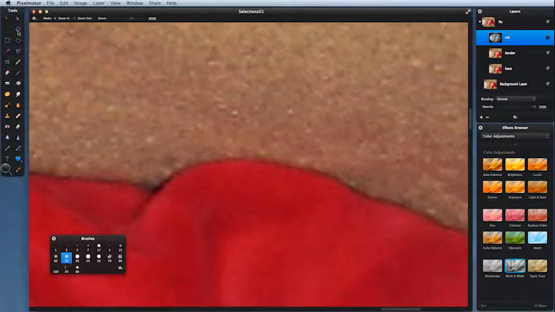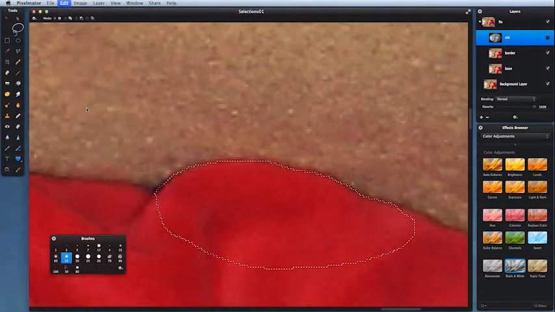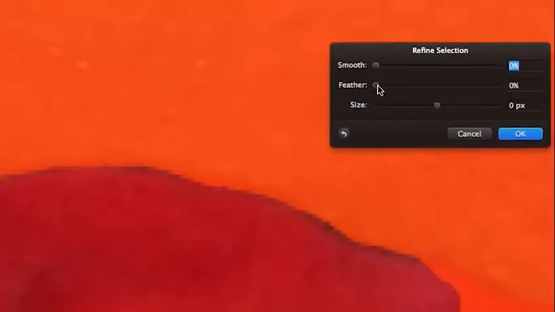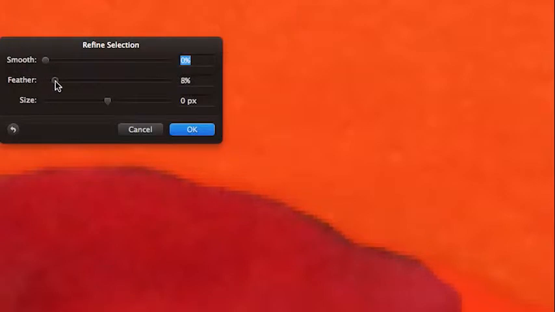So if I'm going to make a selection here, I'll come to my Lasso Tool and make a selection like this. Just selecting that one particular bit. And then if I come to Edit, Refine Selection, right at the moment it's got a very hard edge to my selection. I don't want that. Come to Feather, and if you make it a little bit softer, the edge is looking more like the edge in the actual photograph itself. So you will use Refine Selection a lot when you're dealing with real world photographs.